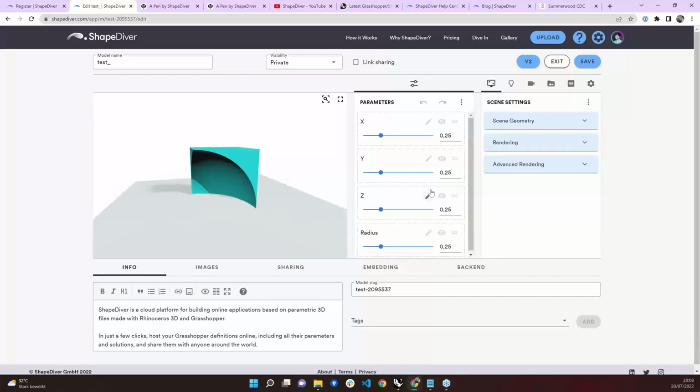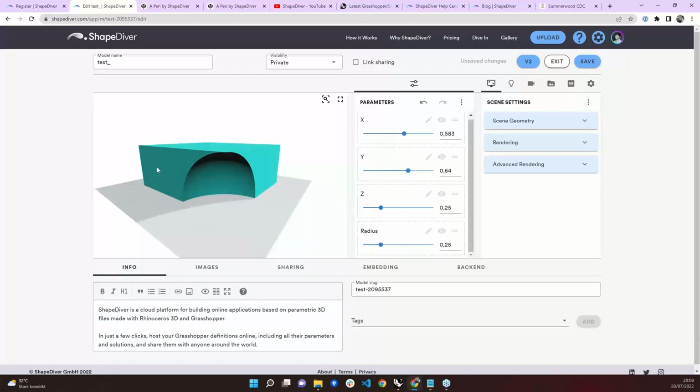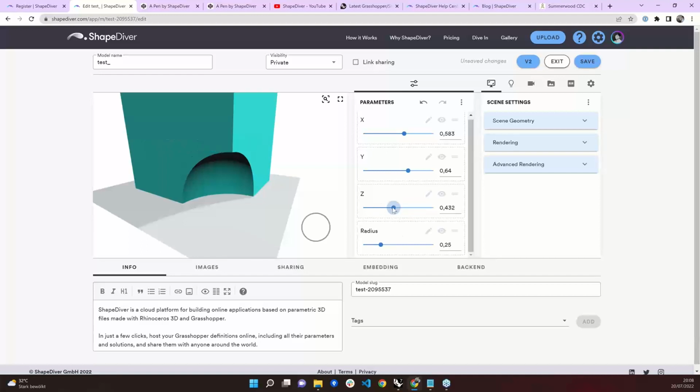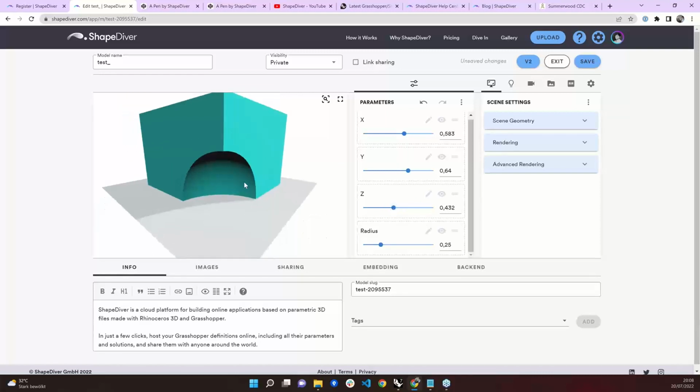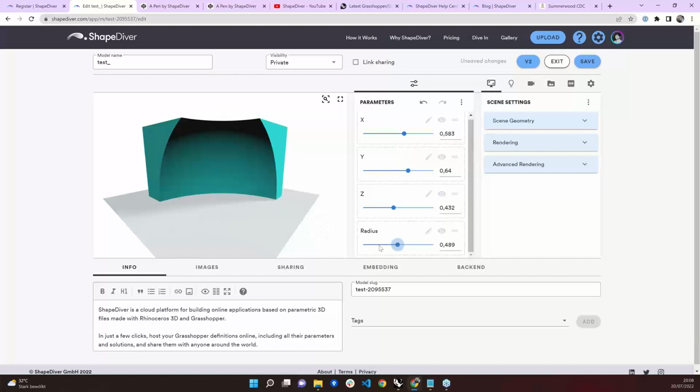Everything that you have as parameters gets translated into HTML parameters. So here we have sliders all over. If I change any of these sliders, you can see how that starts to change the model here also in our viewer. Of course, the rendering is different because the viewer that you have in Grasshopper is Rhino, whereas here we have a WebGL viewer. So the rendering will differ.